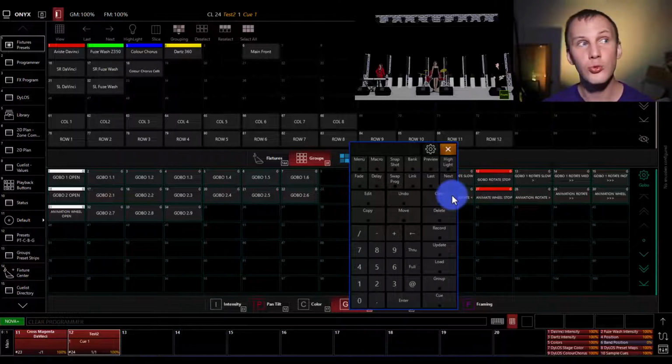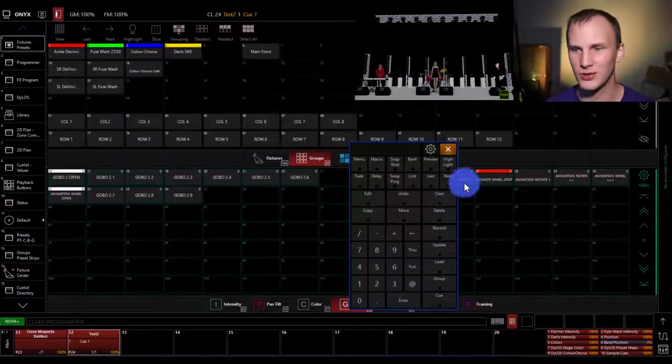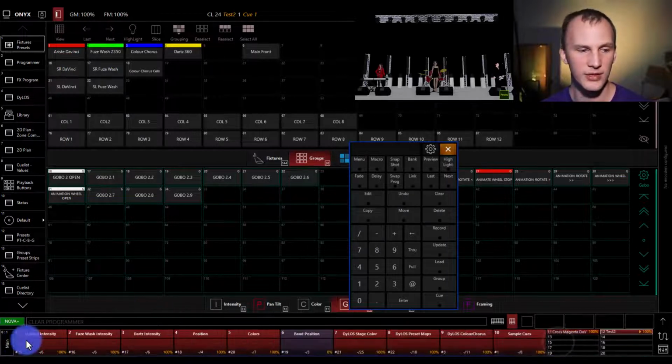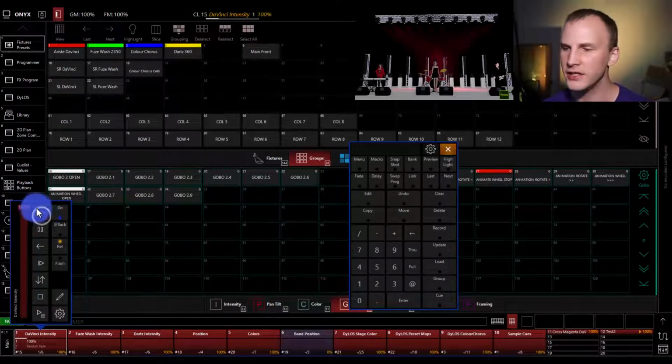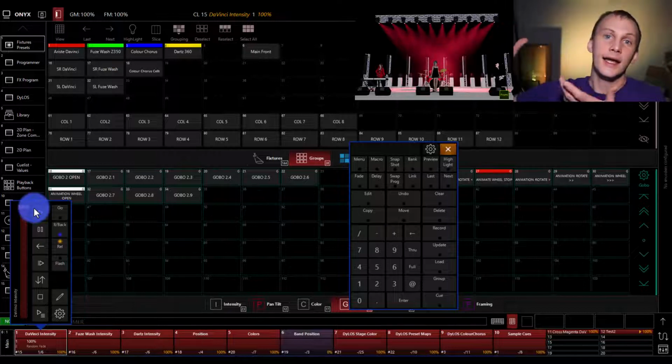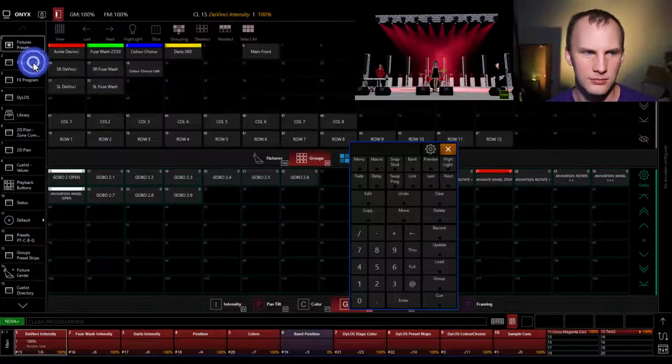And it's a little more nuanced than that, but that's a general way to explain it, okay? So the intensity was being played back from this playback fader here, which means it wasn't in our programmer, which means it wasn't being stored into the cue because we didn't bring it up, we didn't select the lights, we didn't bring them to that preset, and so they weren't in the programmer, which is here.